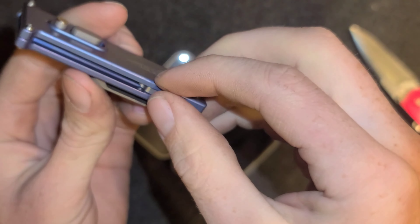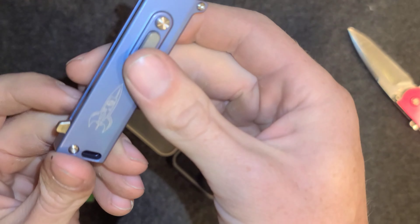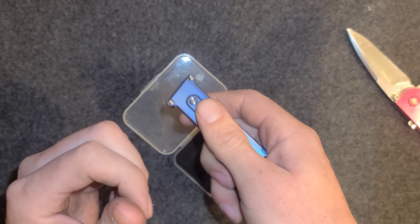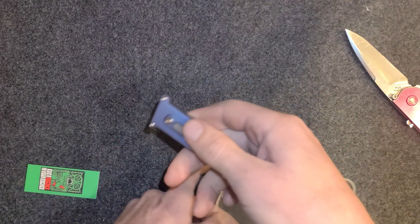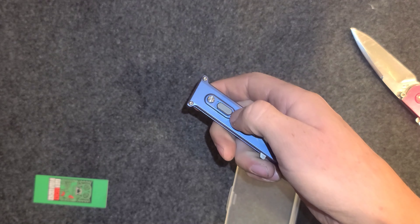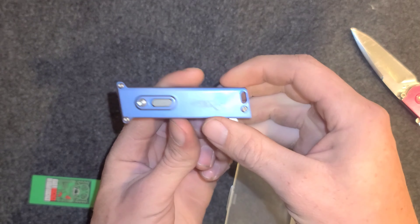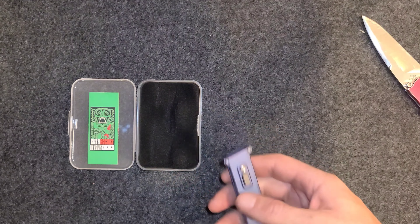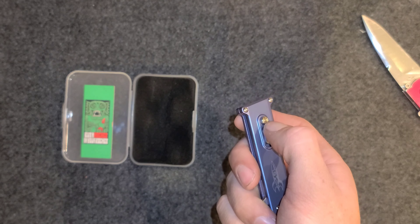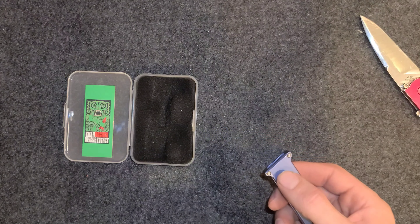DRocket Designs — I forgot the exact design name of this knife, like the model name, but it's an OTF, single action OTF. I'm really excited to open it. So this is the safety — pull the safety down, then you press the button and it fires. Alright, I guess we should get ready to open it for the first time, so you pull the switch down — the safety's off — and then you press the button and it should fire.